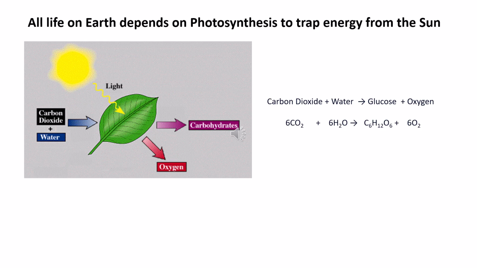Now, from your chemistry GCSE, you know that all chemical reactions require an activation energy for the reaction to take place, and the light provides the activation energy for this. It's also an endothermic reaction and takes energy in, and the energy taken in is the light energy. From your physics GCSE, you know that energy cannot be created or destroyed. It is only transferred from one form to another. And so in this case, the light energy is transferred to chemical energy, and we'll see that later on in the equation.